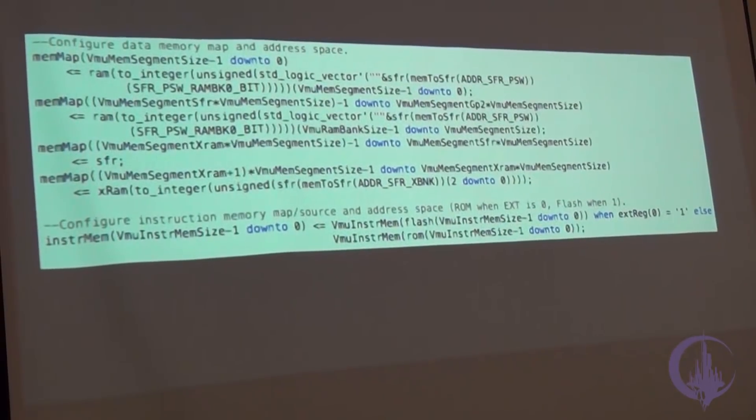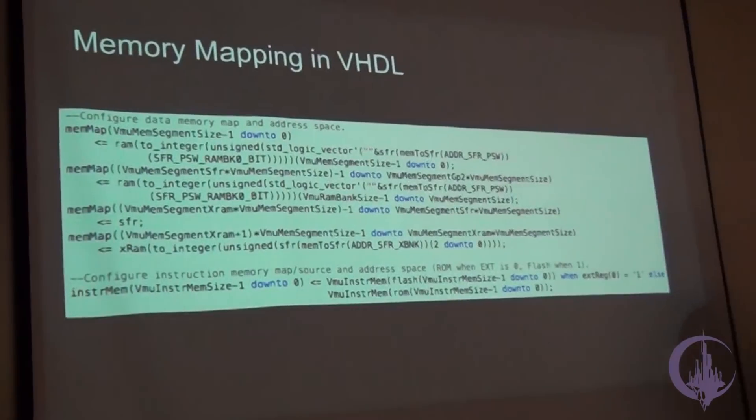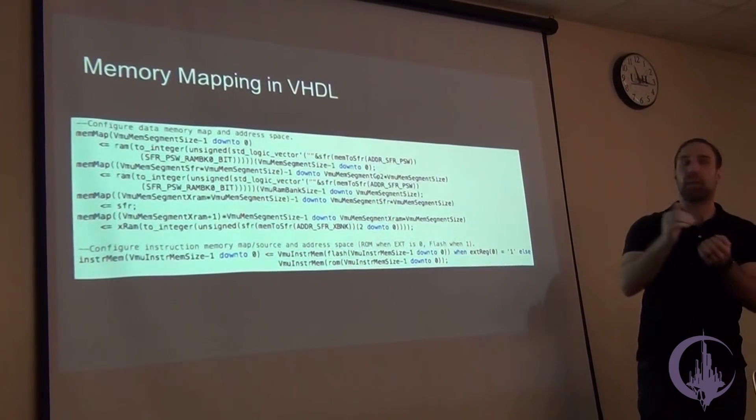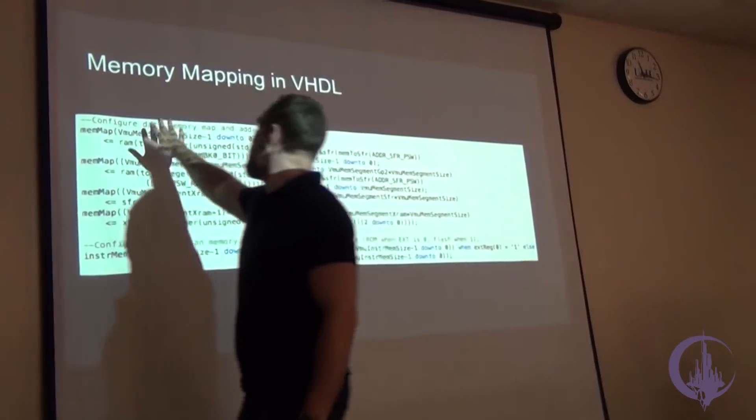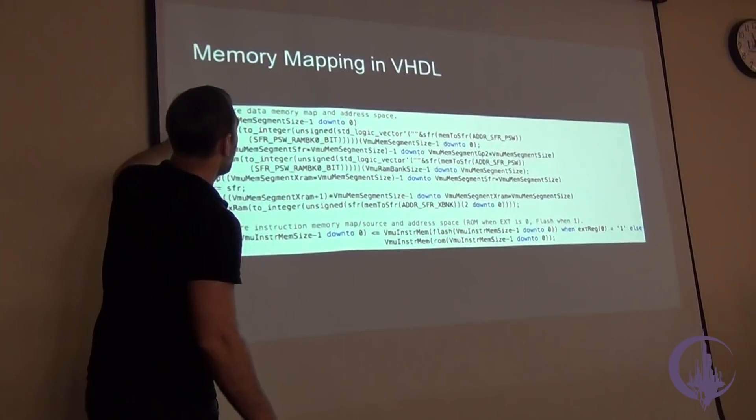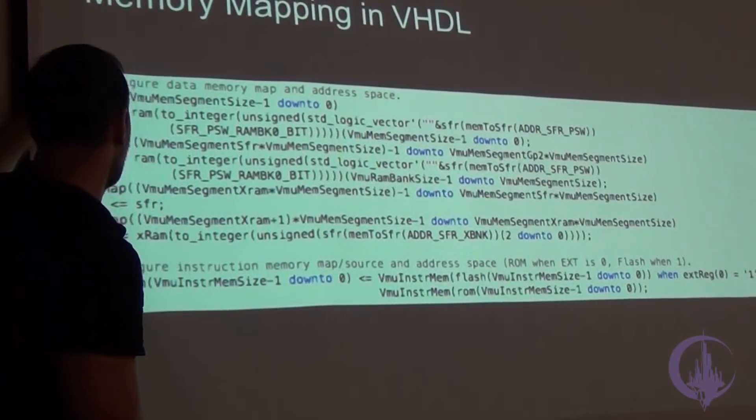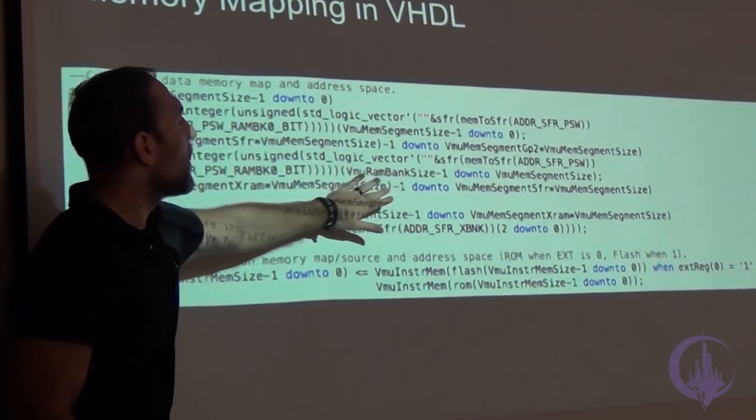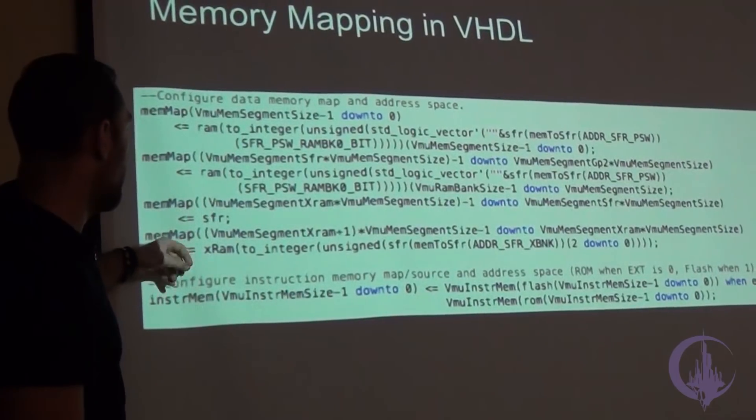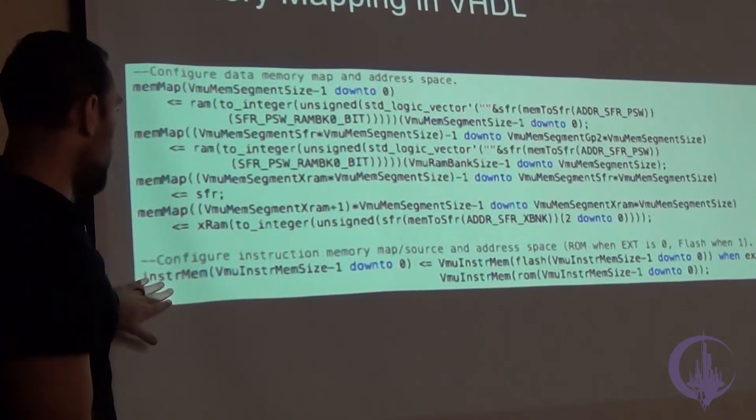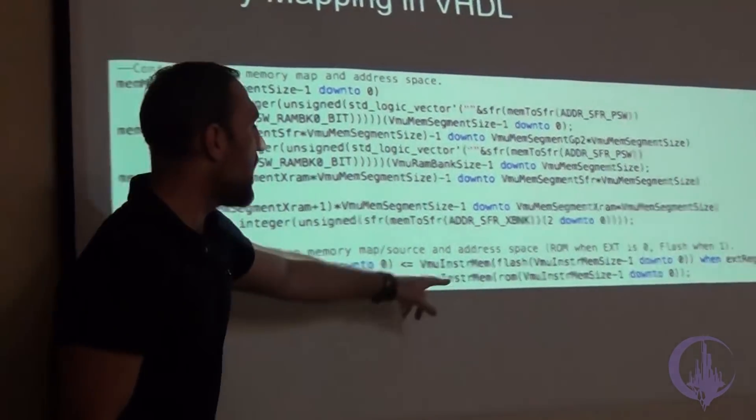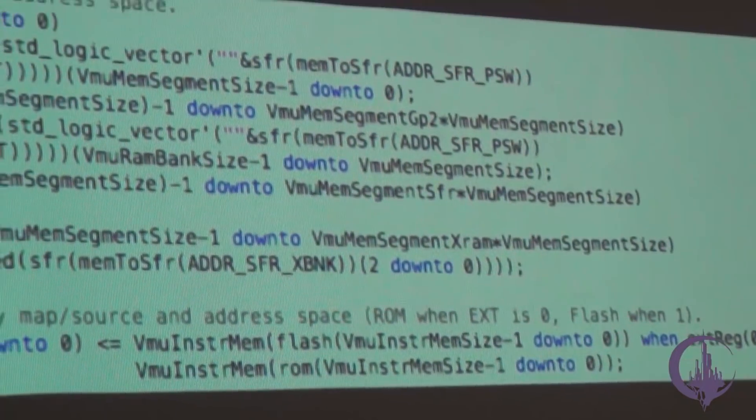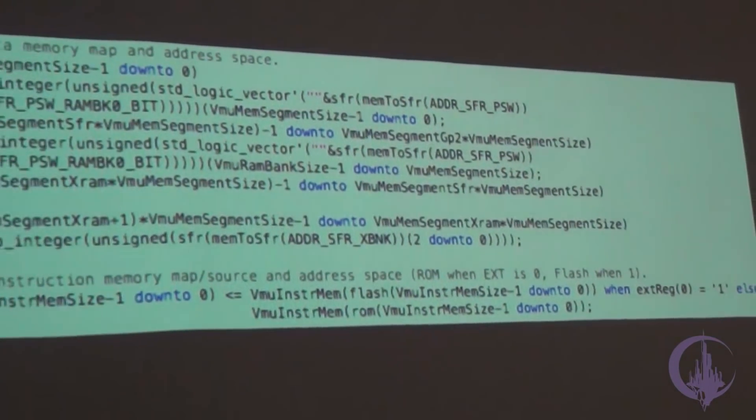So in VHDL, basically, I know this is really ugly, but to do the memory space, I have basically a giant array of standard logic vectors that's using the concurrent assignment statements being mapped to different locations. So this top stuff is for the data, and you can see I'm memory mapping the first block into RAM bank 0 or 1, depending on a control register. For here, that's another piece of RAM being mapped, depending on a control register. This is the display memory, which is divided into three banks, depending on which control register is active. And then this is another portion of display memory. And then this is doing it for the instruction memory, which you can see, depending on the value of that EXT register, selects whether you're executing instructions from memory, or from ROM, which would be the system BIOS stuff, or from Flash, which would be the user space games.